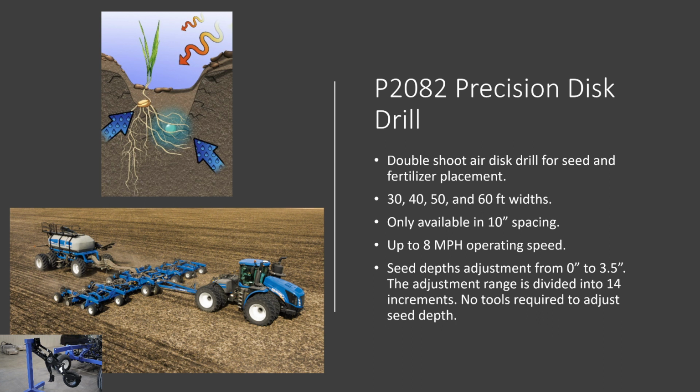The P2082 is also available in the 30, 40, 50, and 60-foot widths, just like the P2080, but it is only available with 10-inch spacing. And it can be operated up to 8 miles per hour. And the same seed depth adjustment, anywhere from 0 inches to 3.5 inches, with 14 depth increments in between. Each increment is a 1/4 inch change.